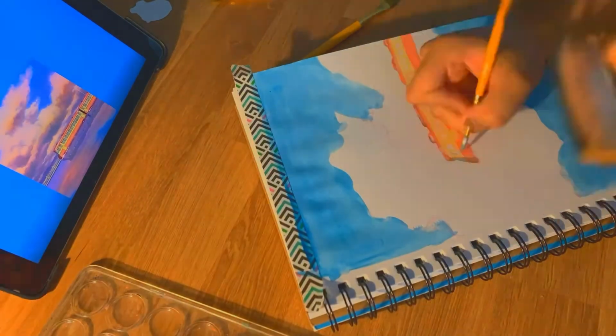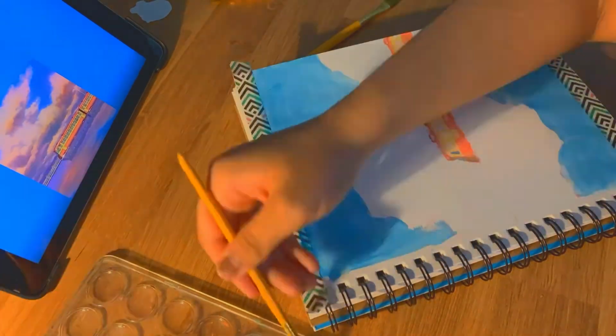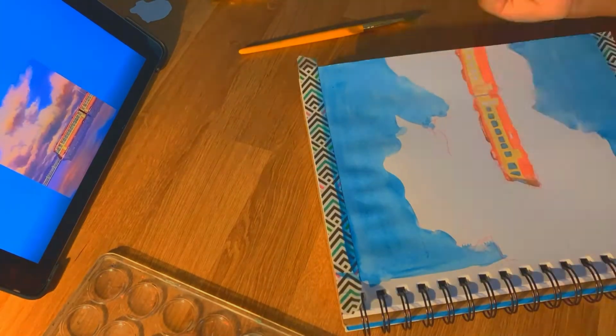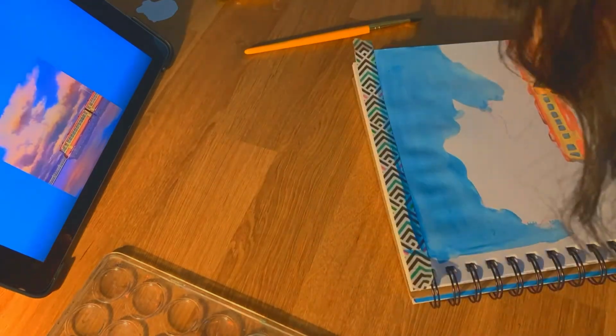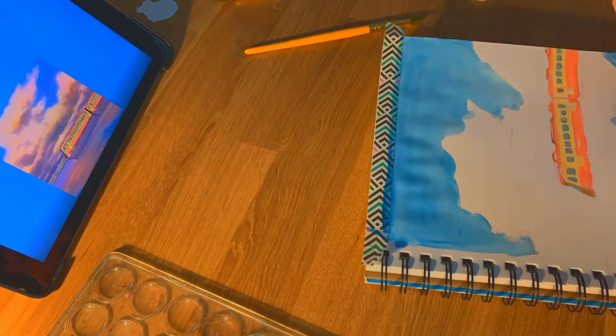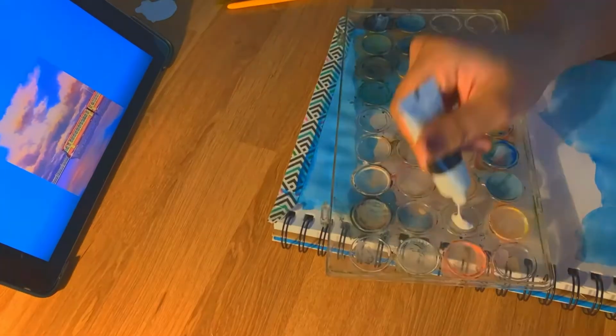This is actually the first drawing I made this month. Before, I used to draw multiple drawings in a month, but now I feel like I'm getting more busy with YouTube and my webtoon, so I don't really have the time. That's why it takes me longer to finish this. My goal is to finish this before 2024, so maybe finish it in a year or hopefully even in a few months.